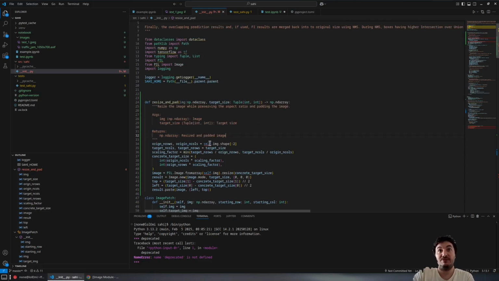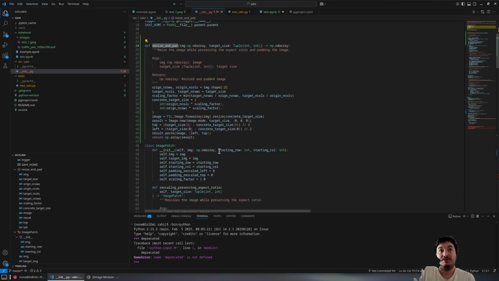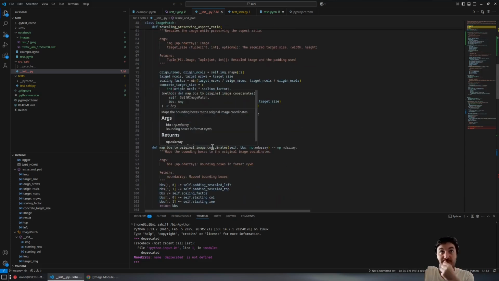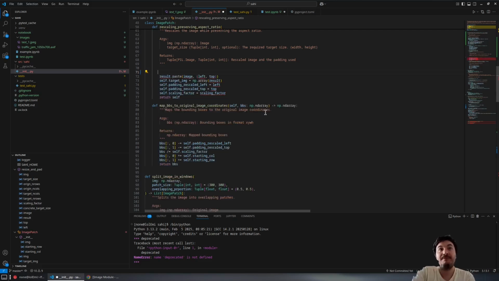So we have our image shape. Padding. Return result. Here, return result. I need something else from here, probably yes. It's the image target size.